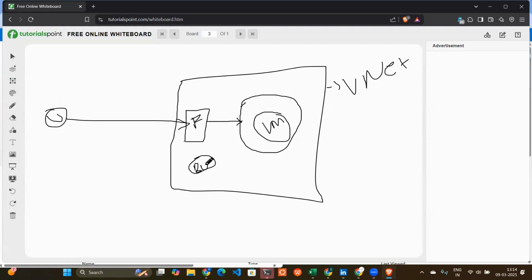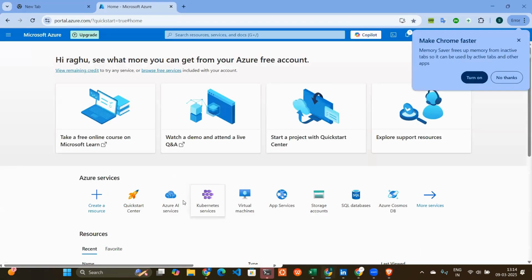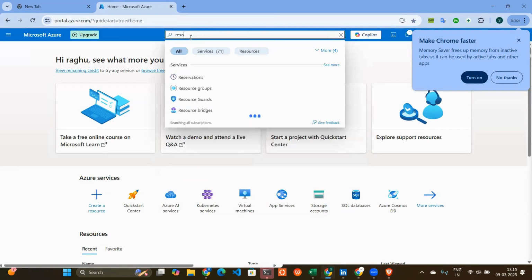Then, we'll also add a bastion host. Why is the bastion host important? Because we have to mask the IP address, so the user cannot see the IP address. That's the reason we use a bastion host. When a user wants to access the application in the VM, he is able to access the application, but he can't see the IP address. So that's the thing we are going to do today.